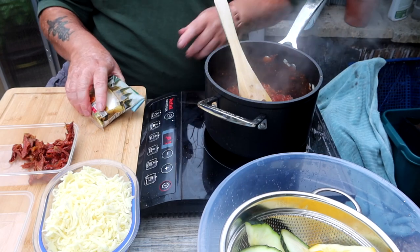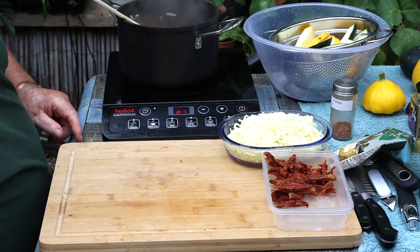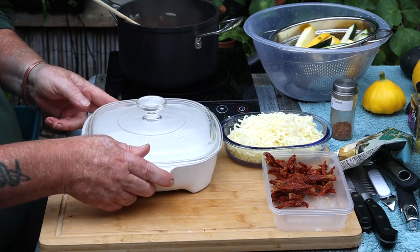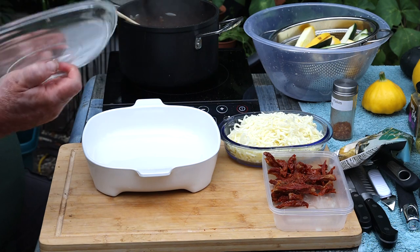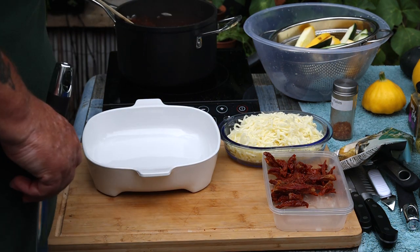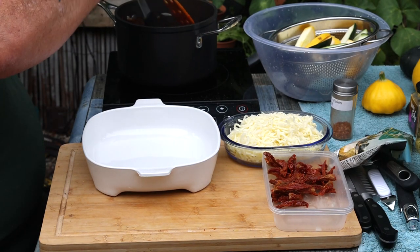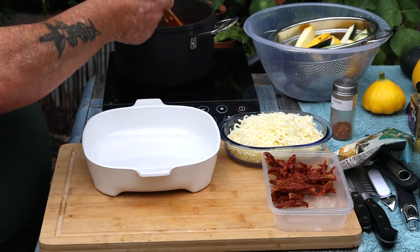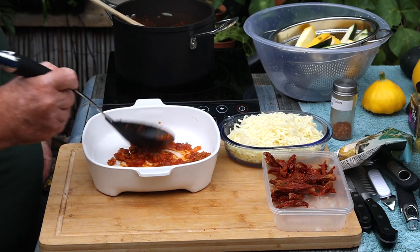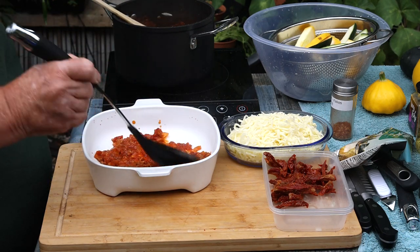Well, let's cut this through for a bit, and the rest of it's all about building, really. I think it'll take long, so we'll get the dish ready. If you haven't got a dish with a lid, then just use a normal dish and put foil on it. Okay, that's it. It's that quick. Right. A very small layer over the bottom just to keep things off the bottom.